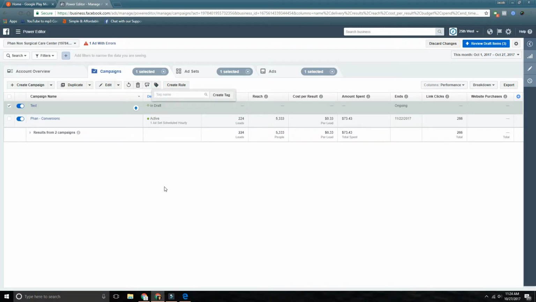Campaign tags, so you can tag things. There's agencies and companies that use tags. I don't use tags primarily because we don't have massive campaigns, right? There's some agencies that are going to put all of their clients inside of one ads manager, right? So they have to tag things so that way they can keep track of what's going on against different accounts and whatnot. And then there's other companies that are just big. I mean, if you've got Coke and whatnot and they're running their Facebook campaigns, they're going to have tons of stuff running, and so they're going to tag things. Our accounts, we don't really have that many campaigns, so we don't have to worry about tagging things so much.